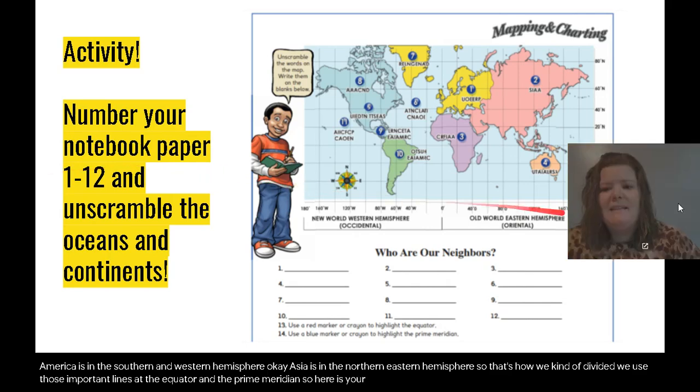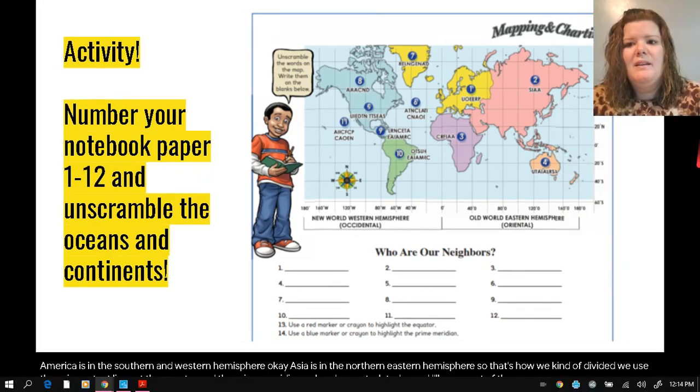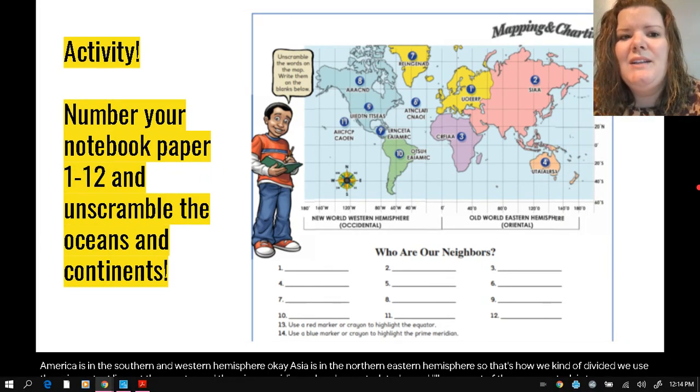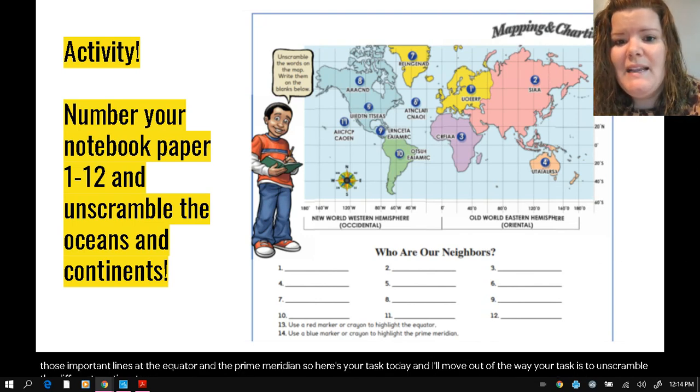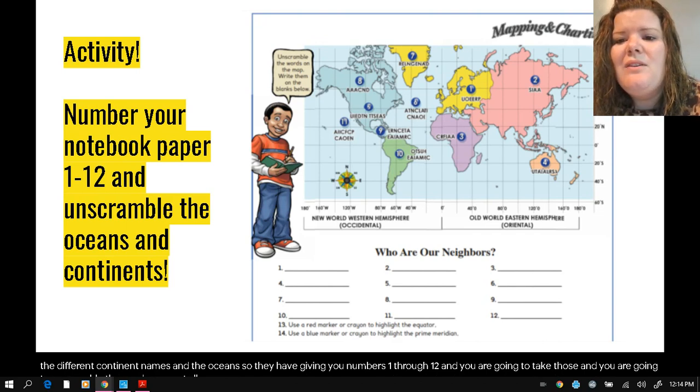So here's your task today, and I'll move out of the way. Your task is to unscramble the different continent names and the oceans. So they have given you numbers 1 through 12, and you are going to take those and you are going to unscramble the words. Now, not all of them are continents or oceans, some of them are countries. Now, keep that in mind.